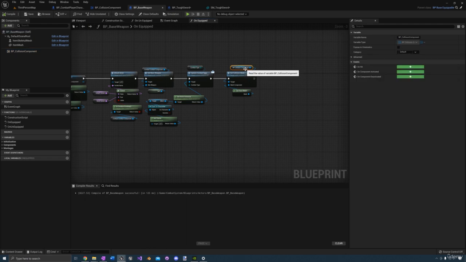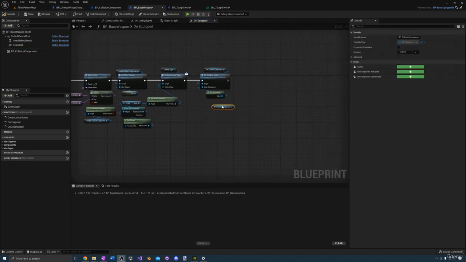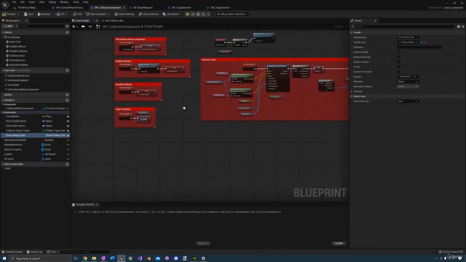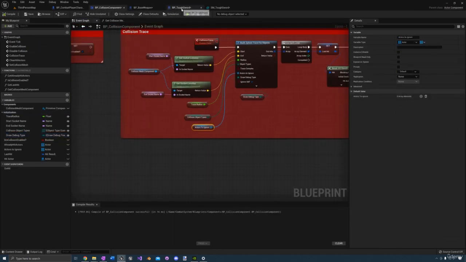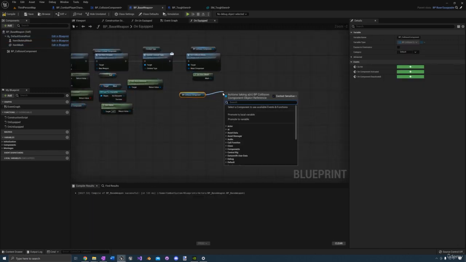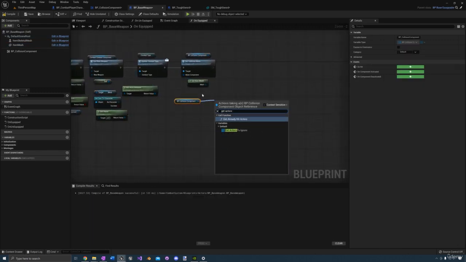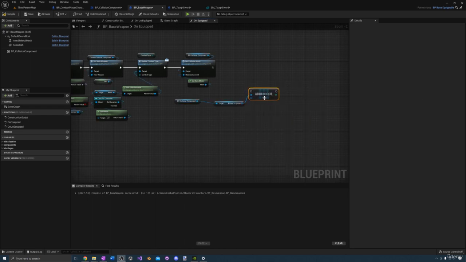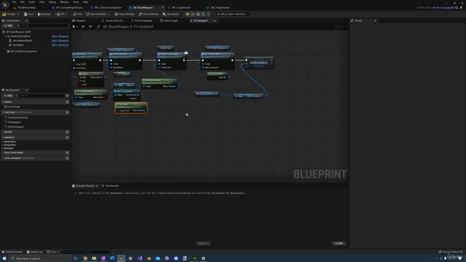Now one issue that we may have as well is we do not want the character to hit himself. So if the character is searching for a pawn, the character may accidentally hit themselves. To prevent that, we actually already have something implemented for that. If we go to our collision component, we'll see we have actors to ignore. So basically all we need to do is get actors to ignore, and we need to add unique. And the actor that we need to add is going to be the owner of this actor, which in this case should be the player character.